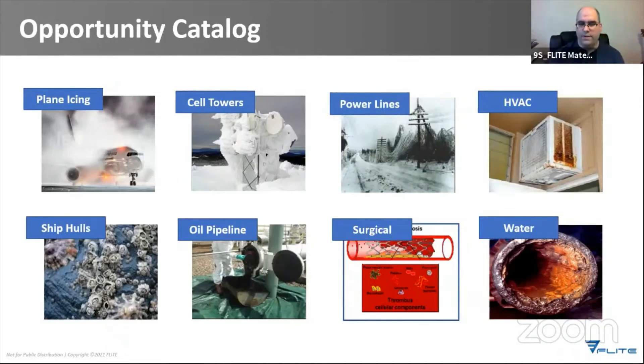Your second question was: do you have to apply the treatment on new metal, or can you do it on existing equipment? Yes, we can do this for manufacturing. And because this is an open-air technology, we are also working on designs for field use — treating aircraft in the field, oil pipelines already in the field, electrical towers, and other things.